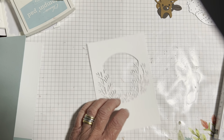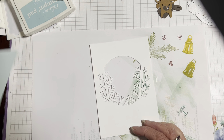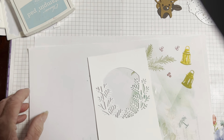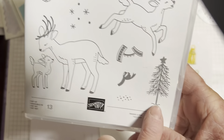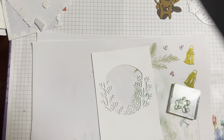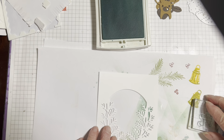I'm just going to bring in a piece of scrap paper because I want to stamp slightly off the edge. And the first thing I'm going to do is use the snowflakes from the stamp set. So we're using these ones here. And we're also going to be using this tree. So I've got my Pool Party ink. And I'm just going to randomly stamp snowflakes.